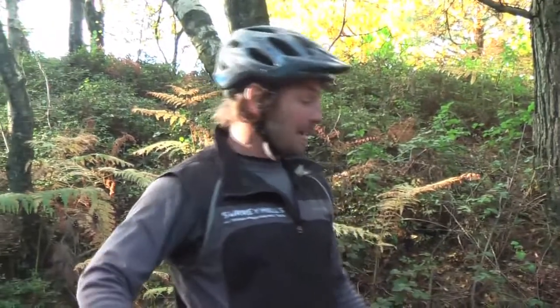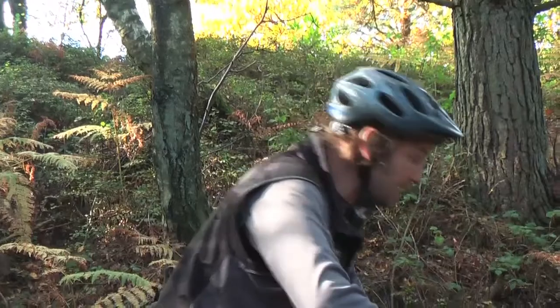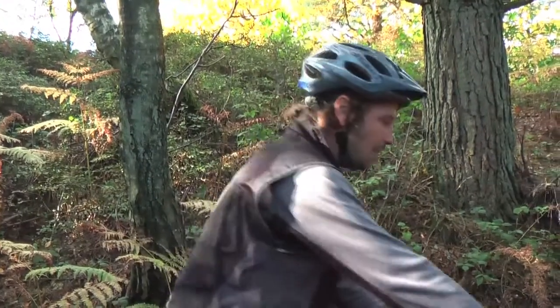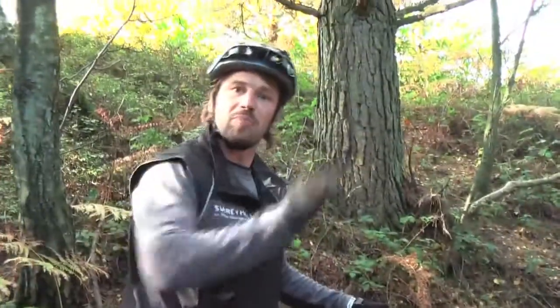As I cross the routes, energy management is going to start to play a bigger part. If I'm heavy on top of the bike and I tense up and tighten up with fear, I'm going to stop the front wheel from lifting up and over these routes, and similarly with the back. I'm going to start to bounce around with the bike rather than allowing the bike to move below me.